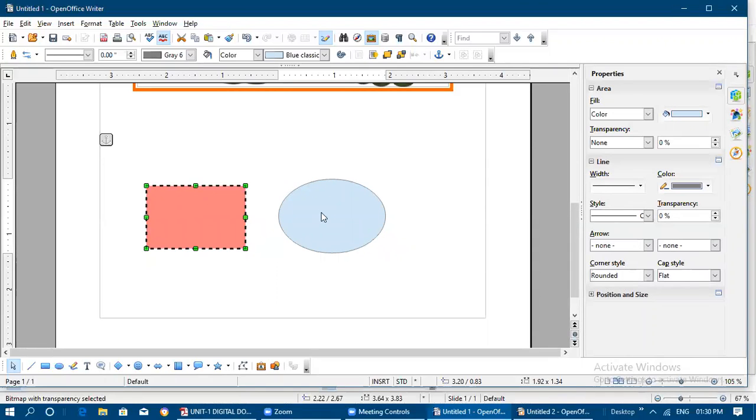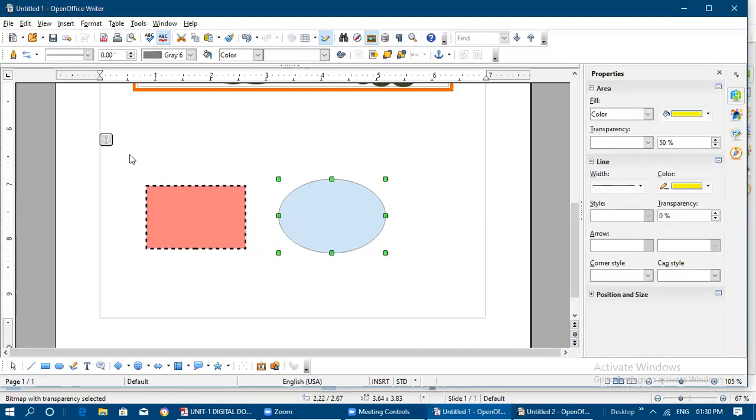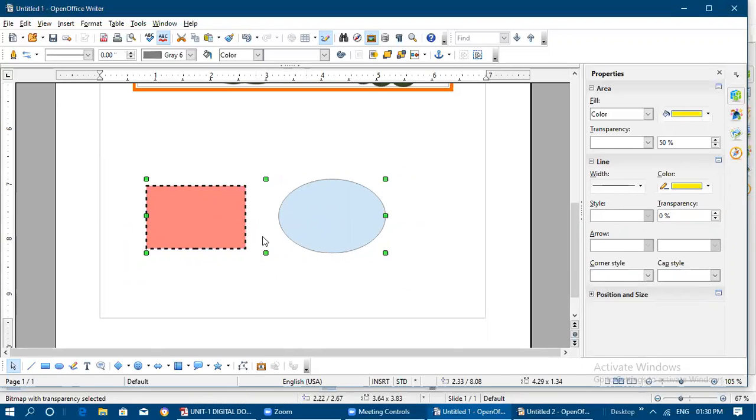Now, if I want to select both the things, what I need to do is click on the select tool and then press the shift key and click. After pressing the shift key, select the entire two pictures together, and then around the two images we are having these green handles.